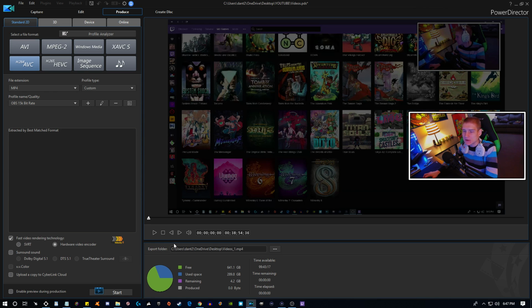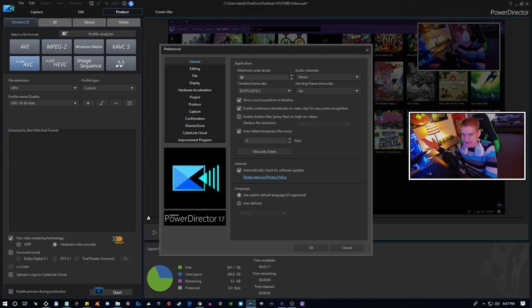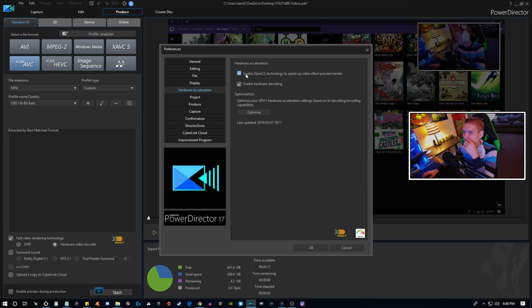What that will do is you need to go into your settings. So anyways, let me finish that CBR thing. If you use OBS, use CBR, so it's a constant bitrate, and that will make it render out a 15-minute video in 15 seconds, because it's not required to render out something different than the profile that you have selected. So hardware acceleration, you can check the boxes.